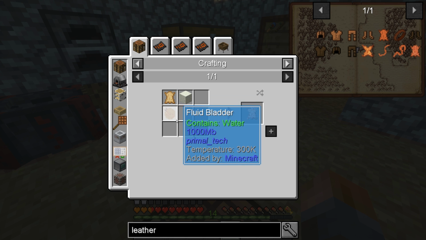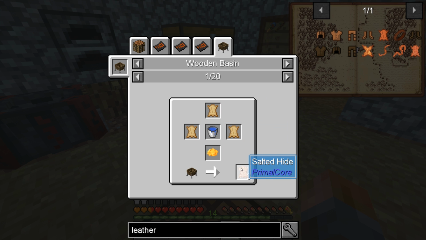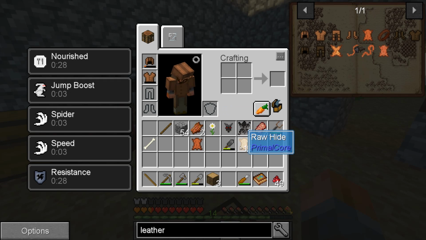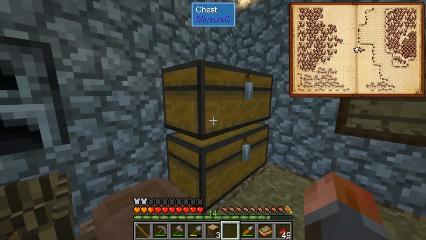So let's go back through the stages for a second. So from rawhide, we want water and salt. If you remember, we get salted hide. However, now we can do that in a wooden basin. So we can do it 3 at once and with 1 salt. Any salt will do. There's a few recipes here, but any salt will do. And just 1 water. So let's give that a go. There we go. So 1, 2, 3. And we just need some salt and some water.